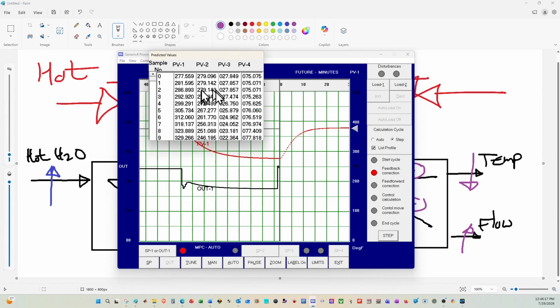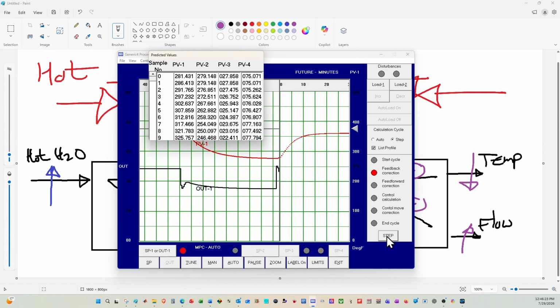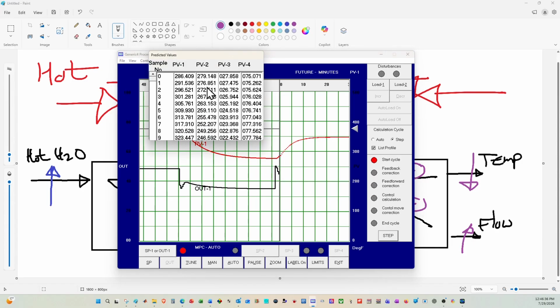That's in the second position, and I'm just going to step it through the cycle again. And when I get to the same position, now look at how the 281 has gone to the top, and the next time round we should have 286 at the top. Let's step it through, and when I get back to the same point, you can see that the 286 is going to be at the top.